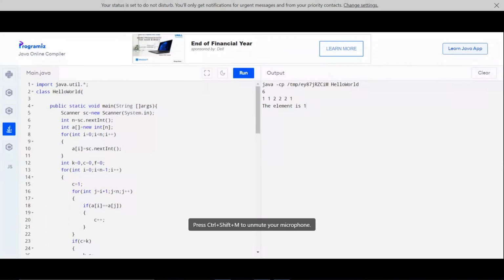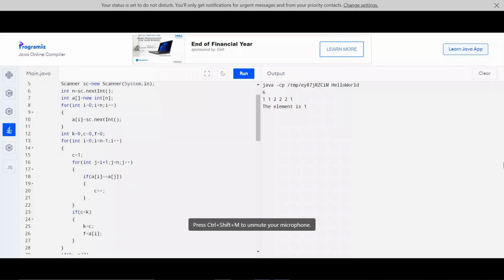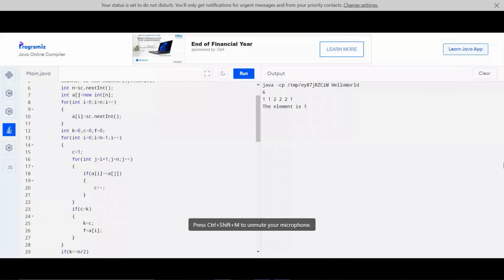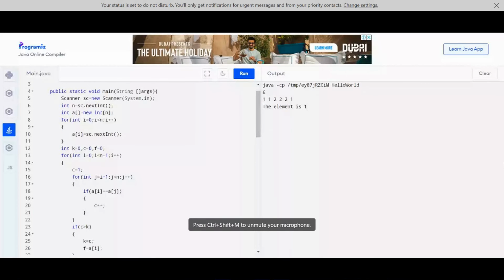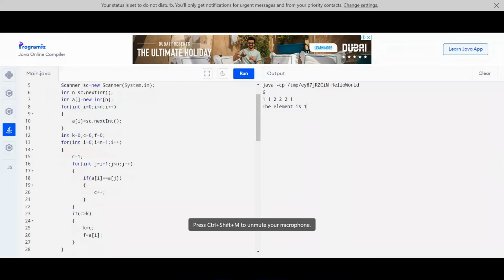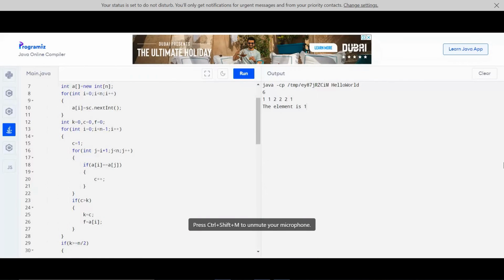Okay. So what is the time complexity? Sir, O of n square. O of n square. Okay. And the space complexity? O of 1. Okay. So what have you done? We have just picked one element and counted it. What are the inputs to the system? Number of elements to be entered, then the array. Okay. You could hard code this array later so that you focus on the logic. Okay, sir.